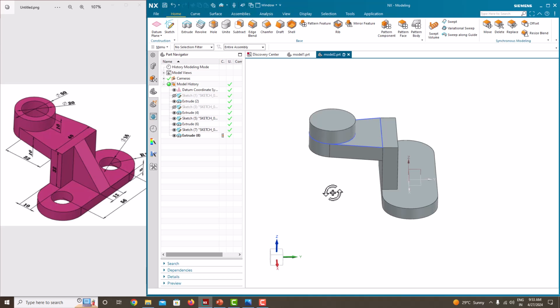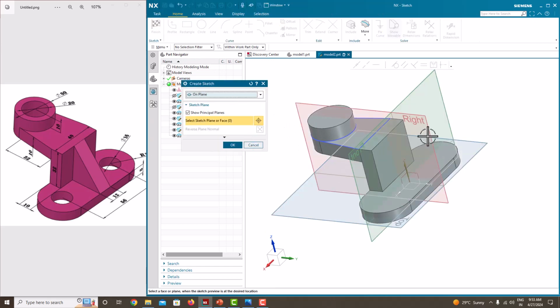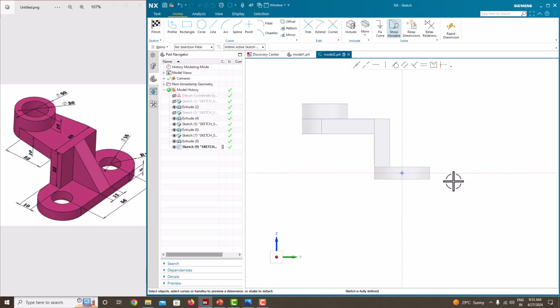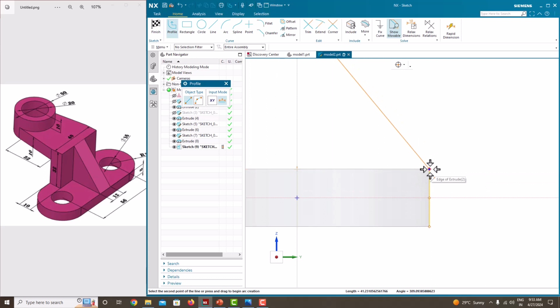Now finally the last material addition feature is a rib. We want to create this rib. For that, go to the sketch again. Select this right plane. Say OK. Now take a line, this end point and this end point. Press the roller to confirm.